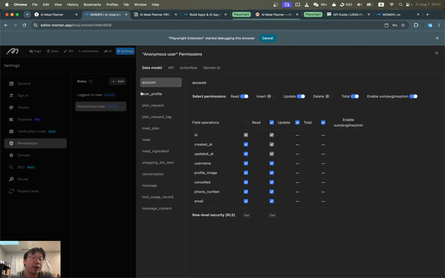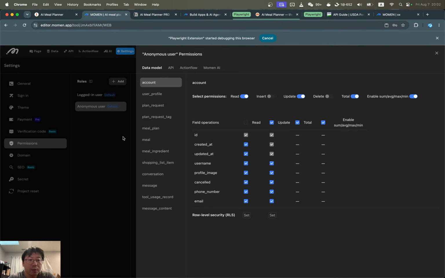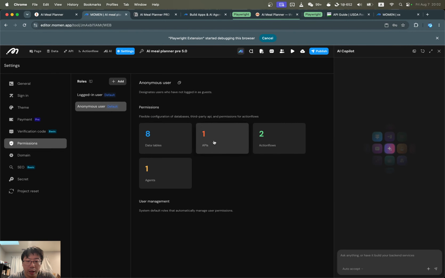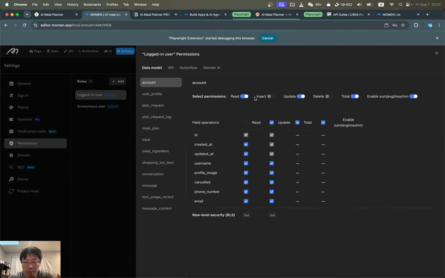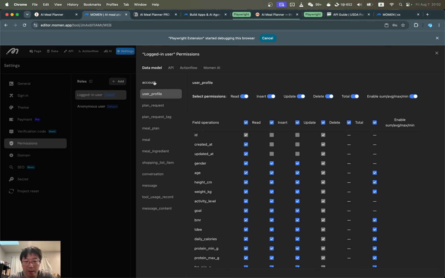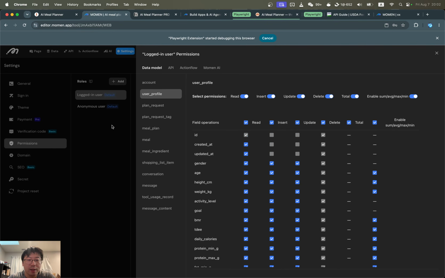I don't know. It hasn't finished yet, so let's see what it does. Logged in APIs and all that. Logged in user has 12. It can update everything. That's, I guess, okay, maybe. It's not done yet.